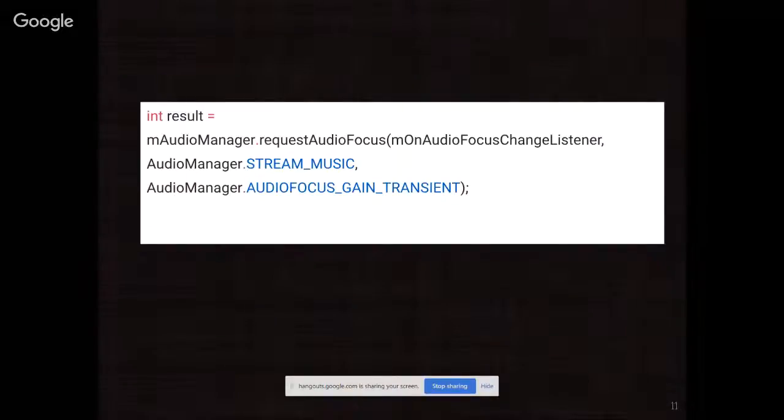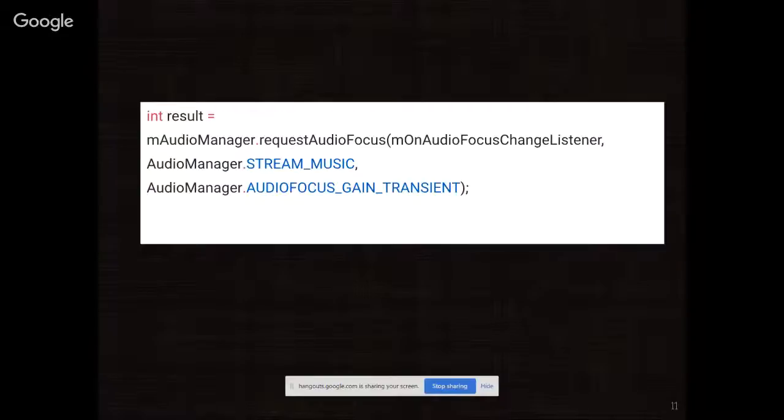So if you see, here we are calling this method specifying the audio focus change listener, the stream music in the audio manager, and also the audio focus gain transient.